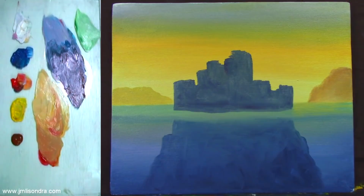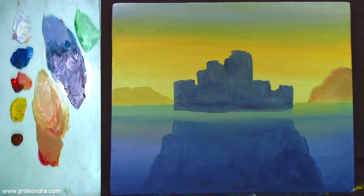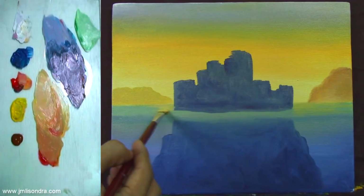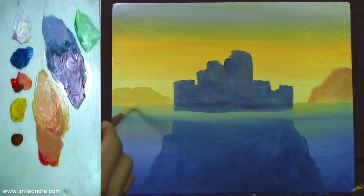Okay, I'm going to add more red and white. Okay, and also here. Just that slowly, guys. The water should be a little yellowish or reddish because the sky is very yellow or a little orange or something like that, guys. It should have a reflection coming from the sun. Oh, coming from the sky, I'm sorry.